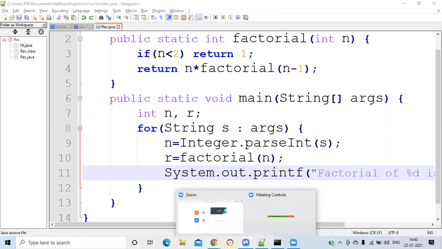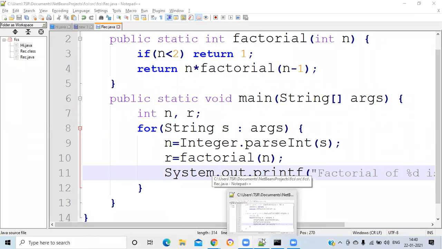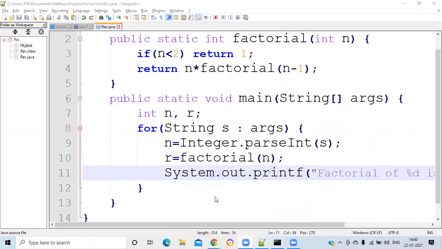Probably because of that. Now we'll get this.